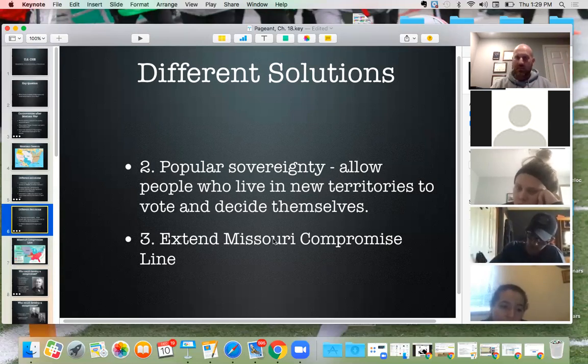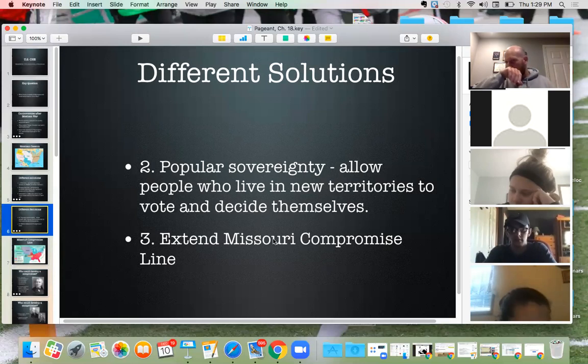And it's also going to be controversially carried out, which we'll get to later. There's going to be some problems with popular sovereignty. There's going to be conflict that breaks out. There's going to be essentially a civil war in Kansas as a result of this before the Civil War actually starts, right? Known as Bleeding Kansas, okay? So how it's carried out is going to be problematic.